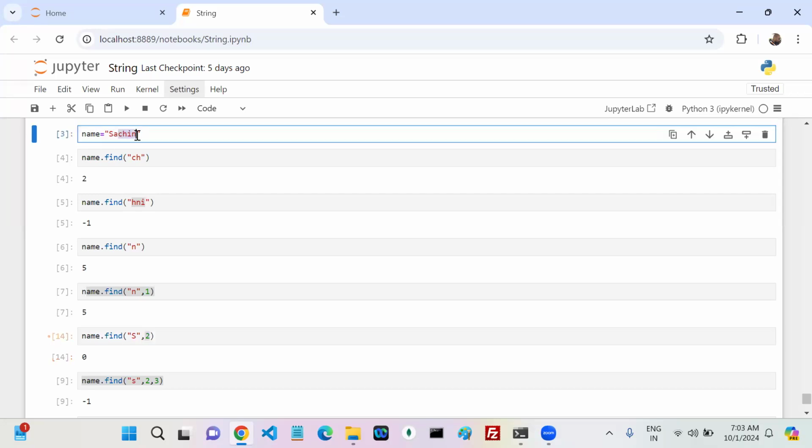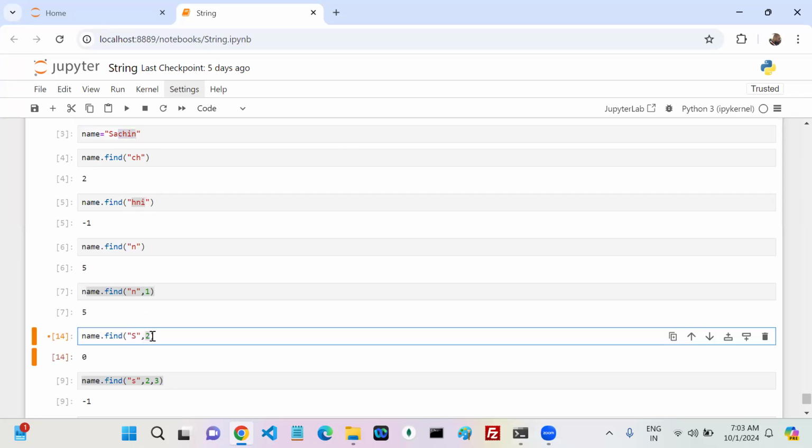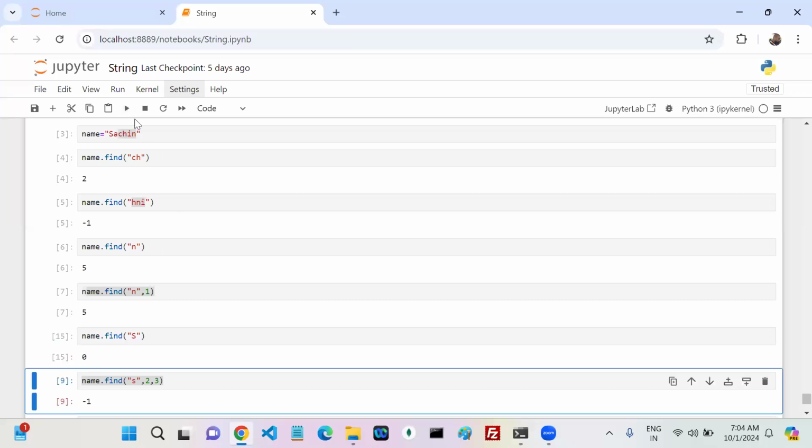From here it is going to check. In this particular string, is yes there or not there? I'm looking for yes from the second index. If I remove this one, I'm looking for yes from the 0th index. So yes is at index 0, so my output is 0.